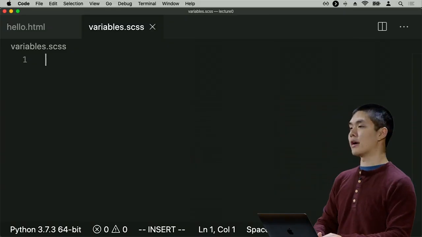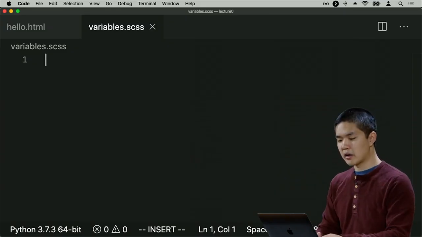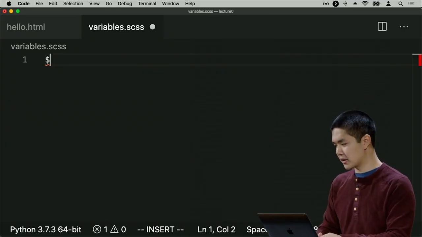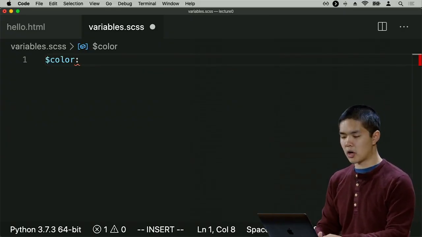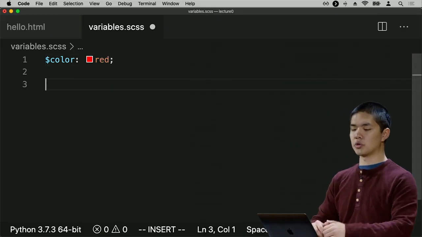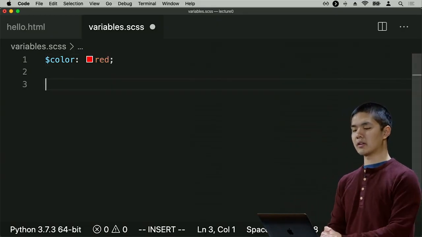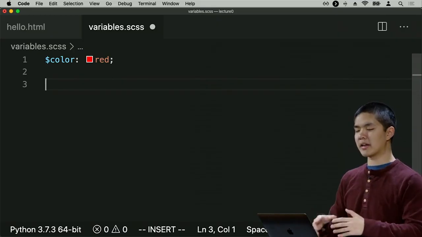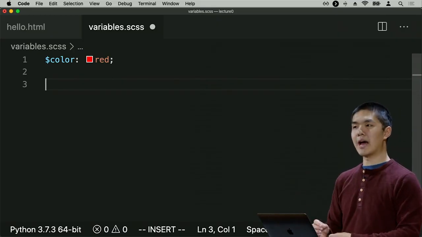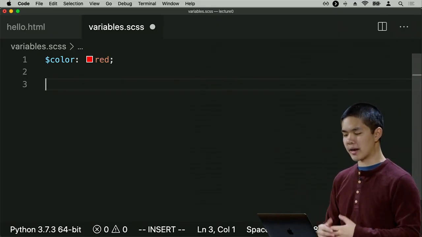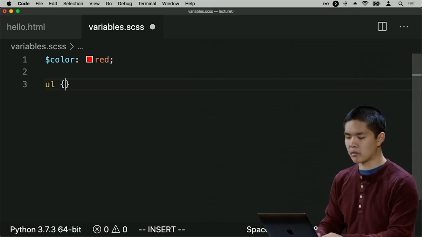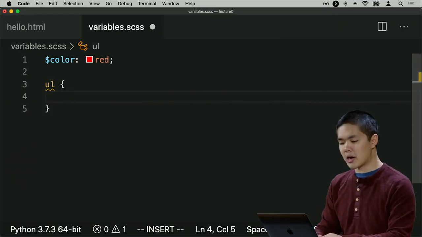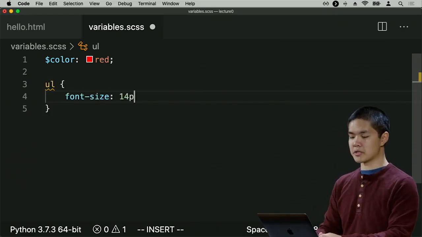In Sass, all variables begin with a $ sign. So I can create a variable, $color, to create a variable called color. And I can say the variable called color is going to be equal to red. So this line here, line 1, is my way of telling Sass I'd like to create a variable called color, and I'd like for its value to be red. And now I can add the same styling I had before. I can just use normal CSS and say for an unordered list, I'd like the font size to be 14 pixels.